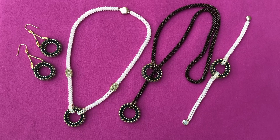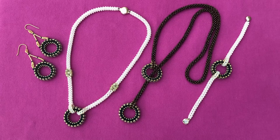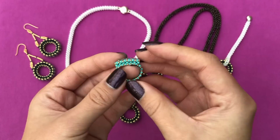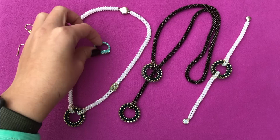So, as promised, I'm starting to work on it, and there will be, as you can see, one bracelet, two necklaces, and a pair of earrings. I have a small ring to go with it as well. Just a second, it's somewhere. Here's the ring. I didn't include it here because this ring will be a totally different tutorial, because you can see all the others have this EDNA charm, and this one doesn't. I called it EDNA as well because it's the same part as you start working on this charm, but turned into a tiny ring. So this will also be an EDNA tutorial, but I'm not including it in this one.